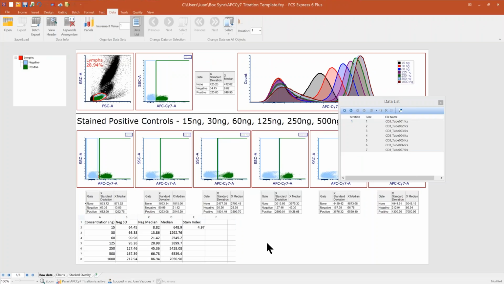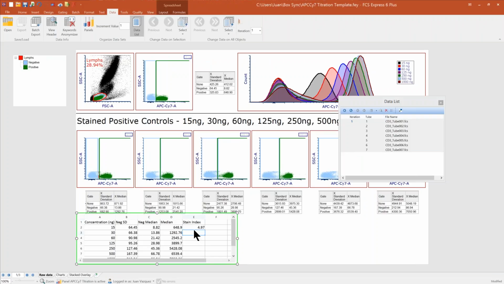Now what we can also do is perform functions just like we would in Excel, where we can simply click in a cell and type in a function. In this case I already have a function here, but if I double click on this, I can see what the function is for that cell. And you can see I'm just taking these cells here on that same row and using them as variables in that formula.